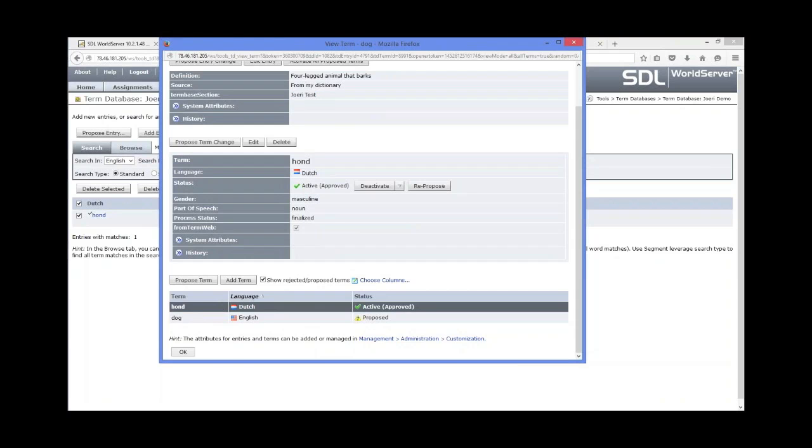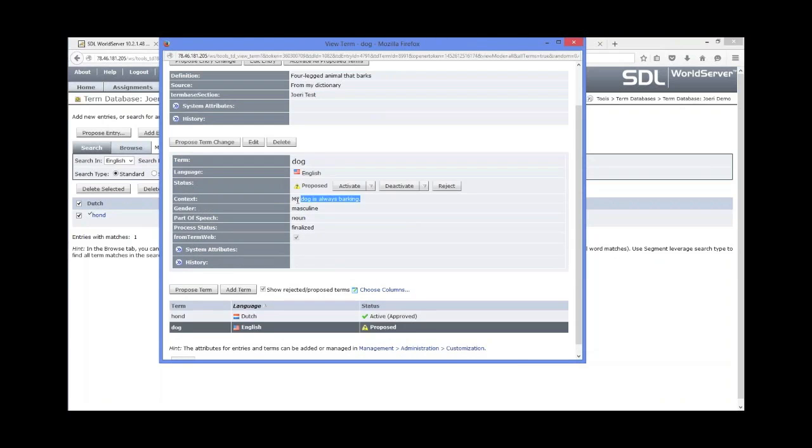If I go to my English one, for instance, then you see that this context sentence that I added has also been brought over. Note that you have this read-only field from TermWeb that indicates that this term has actually been synced from TermWeb. So that's basically how the synchronization from TermWeb to WorldServer works.